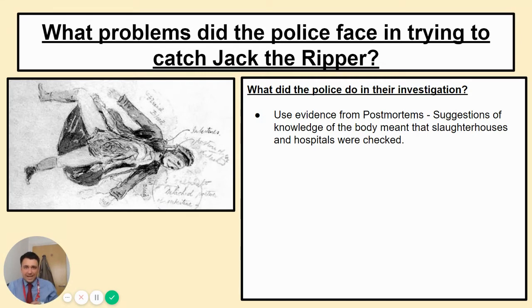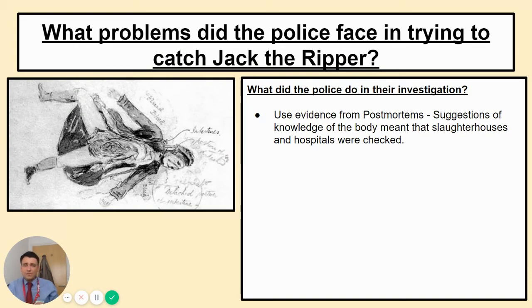So, first of all, let's talk about what the police did in their investigation. How did they try to catch Jack the Ripper? A common theme is going to be the fact that it's very different to what you might be accustomed to today with the police doing on a similar crime scene. Because they don't have the technology, and they don't have the science back then. So a lot of these methods used might seem a bit outdated or a bit strange as a result. But we'll go through these one at a time.